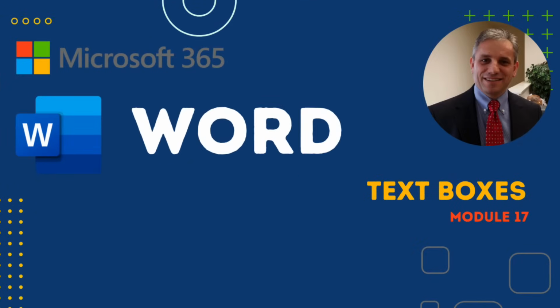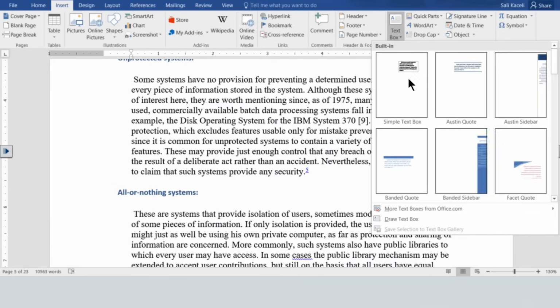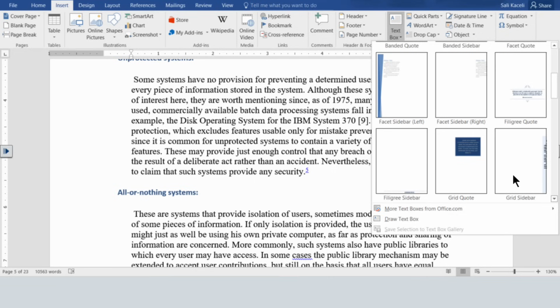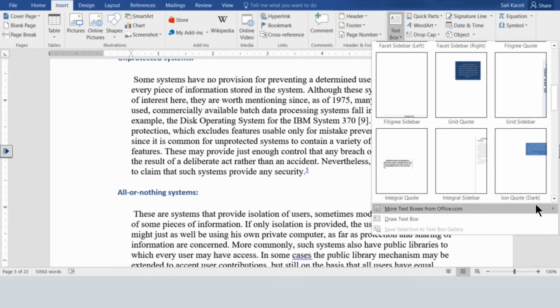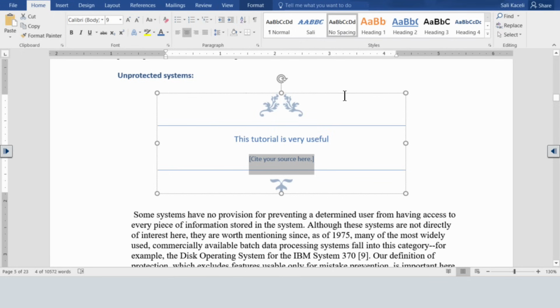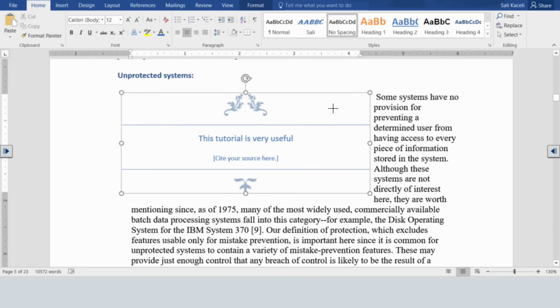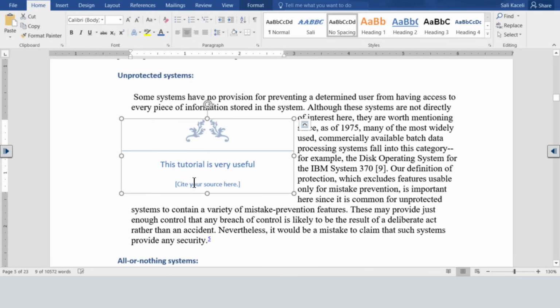In this next session, I'm going to demonstrate how to use a text box in a document. So you go under the Insert tab, and then you go under Text Box. Now here you have different types of designs that you could pick from. So let's say I like this kind of design here. All you have to do is just put some text. And if you wanted to change it or make adjustments to it, again, remember the concept is that you can double click on it and click on the various tools related to this particular object, and of course using options within this. Remember, you can always resize it and move it wherever you need to move it.